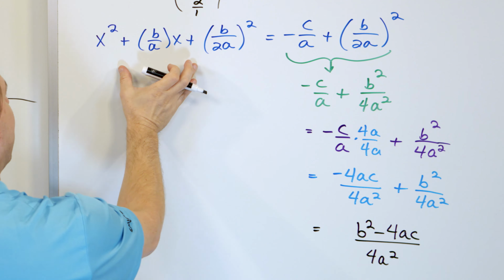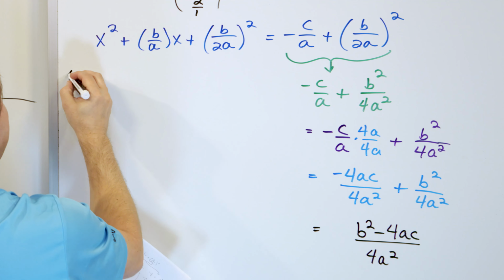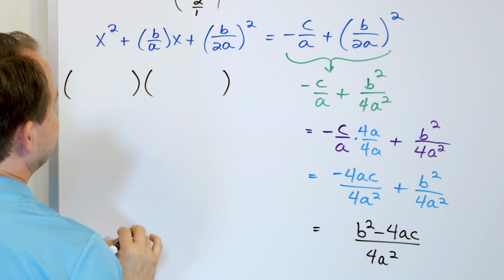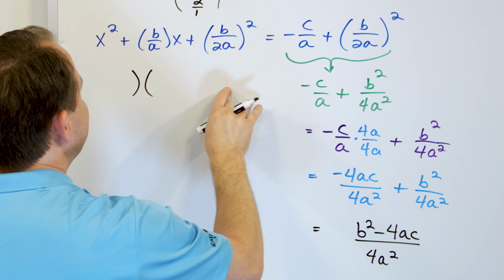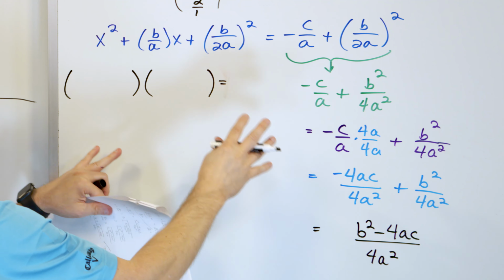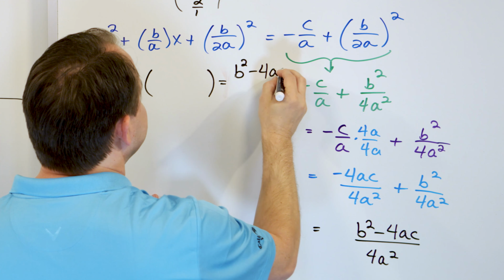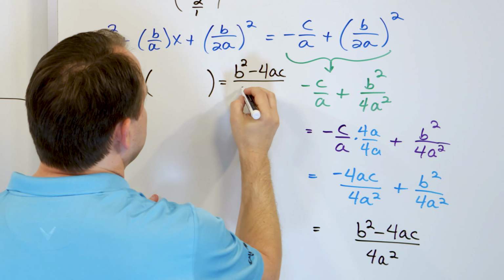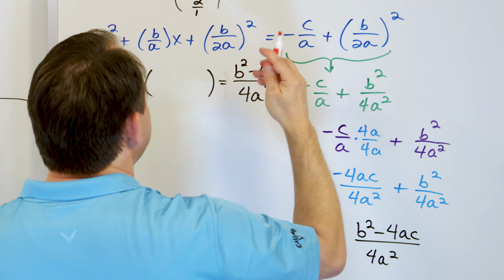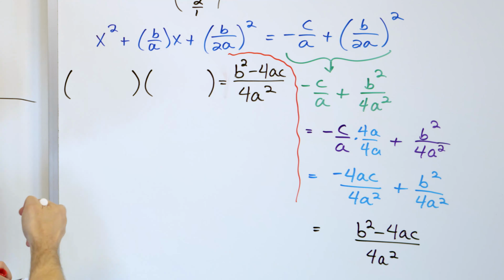Now we got to look and see what is the left-hand side. Normally when you complete the square, you get to this point and you try to factor. You should have a perfect square. I think I need a little more room actually. You should have a perfect square here. And so we know that we're going to factor this. The right-hand side is going to be b squared minus 4ac over 4a squared. And I really want to be careful that we don't get into trouble thinking that this stuff runs together. So this is kind of a border here.